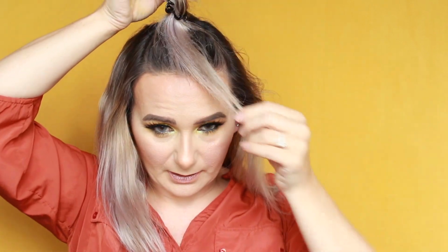Leaving the very top for the end. Look, and this is why I need to cut my hair, guys. Seriously.